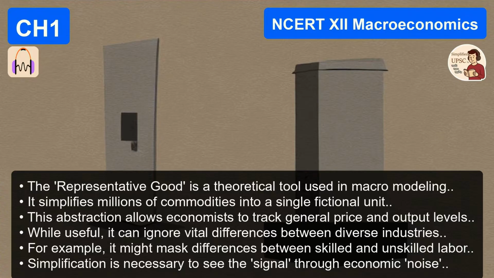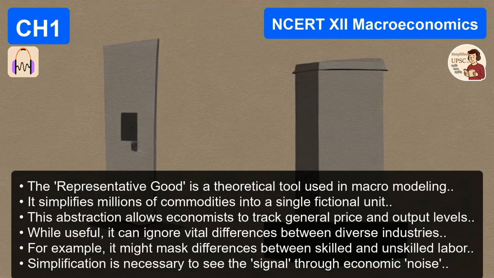Before the 1930s, there was no separate subject called macroeconomics. It didn't exist in the universities. The dominant way of thinking was what we now call the classical tradition. And this is the school of thought that follows Adam Smith, the famous one. Yes, Adam Smith, who's often called the founding father of modern economics, wrote The Wealth of Nations way back in 1776. The classical belief was incredibly influential for over 150 years. They believed in the invisible hand. The idea that if everyone just looks out for their own self-interest, society as a whole acts as if it's guided by an invisible hand to a beneficial, efficient outcome.